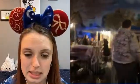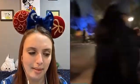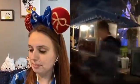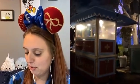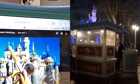So let's talk about churros at Disneyland, because this is one of the big snacks that people like to get whenever they visit the parks. They've got just regular standard churros that will cost you $5. And then they've got all sorts of specialty and seasonal churros. And those range anywhere from like $5.75 to $6.75. So not too terrible when you're thinking about the quality that you're getting. A couple different flavors that they've had before. This is a blueberry chocolate churro that they had at one point in time. And a lot of them come with a specialty dipping sauce.